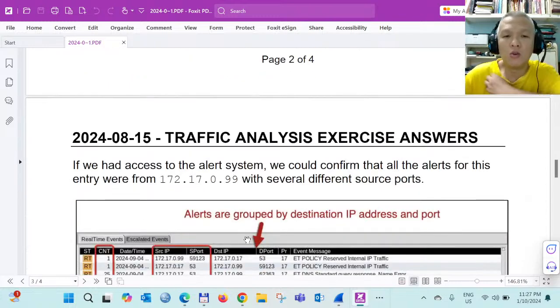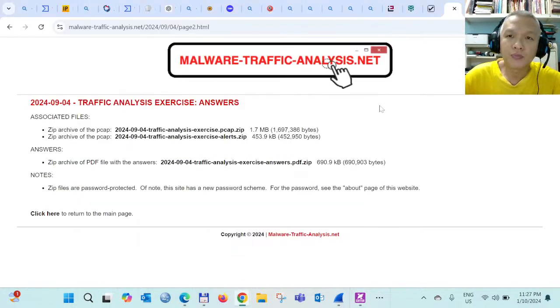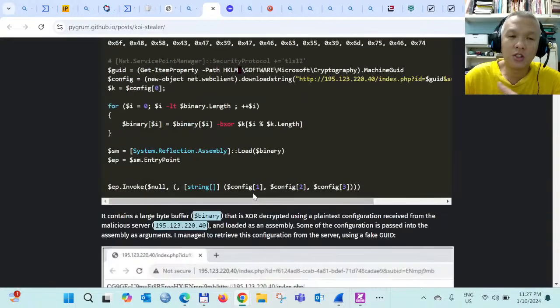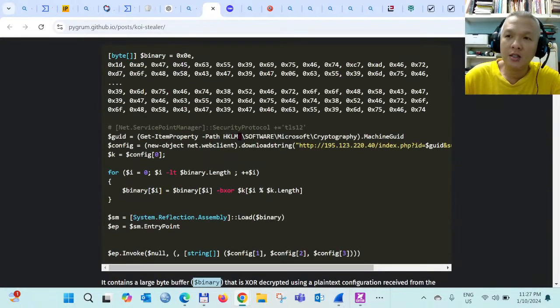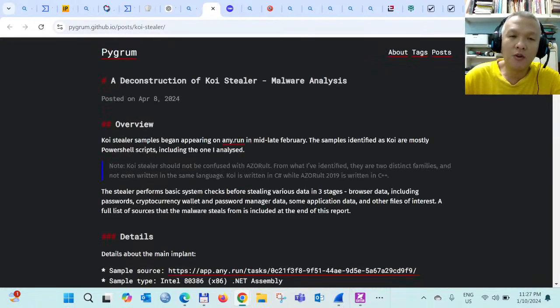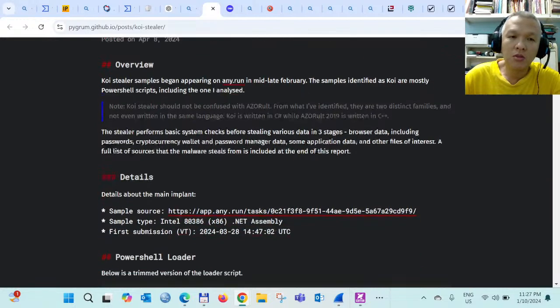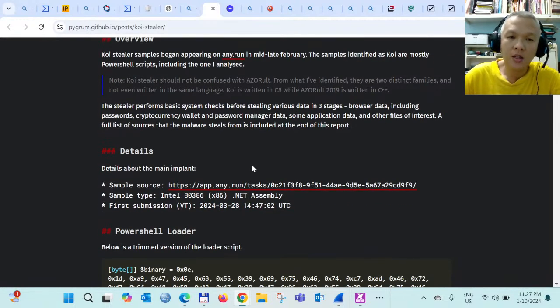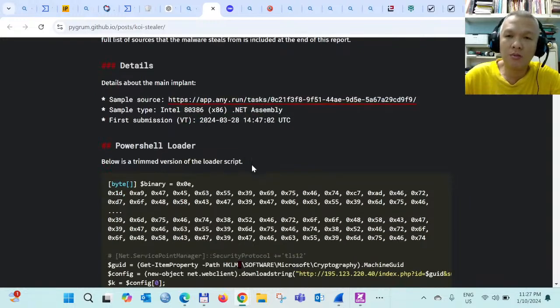If you don't know anything, this is the time you can search for the information. This is what I'm searching for: one coin stealer malware analysis done by a researcher in April. You read it, and it could give you a better understanding.